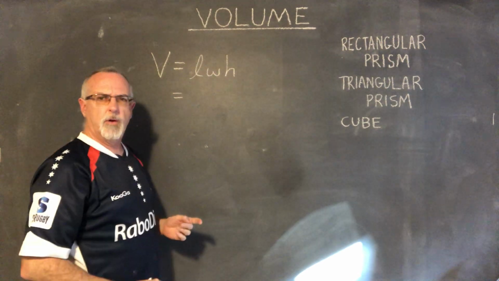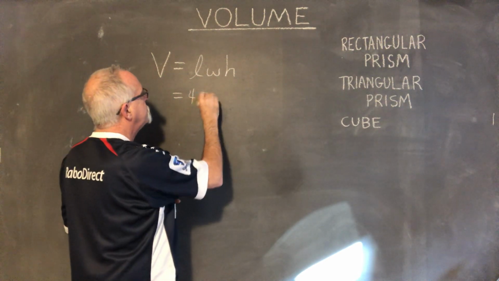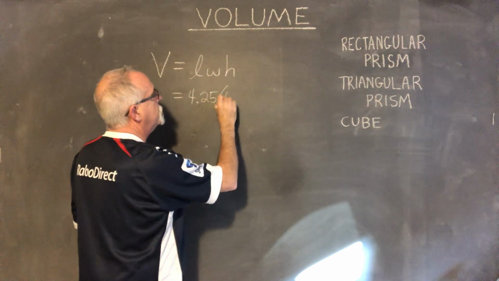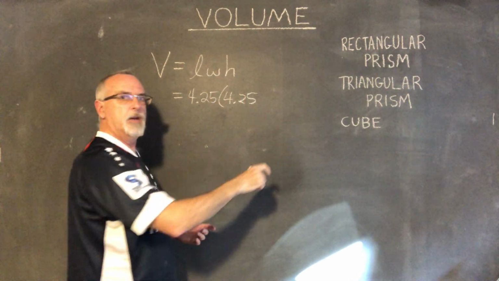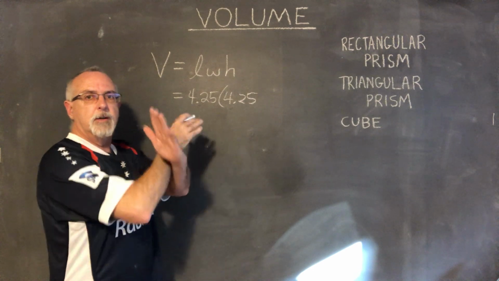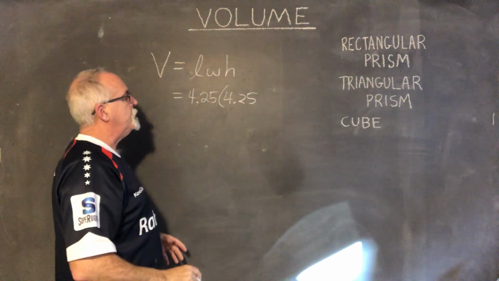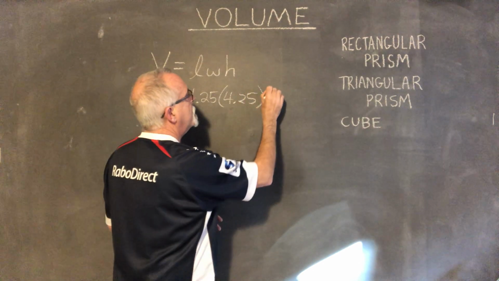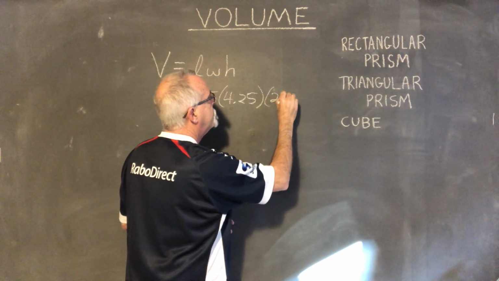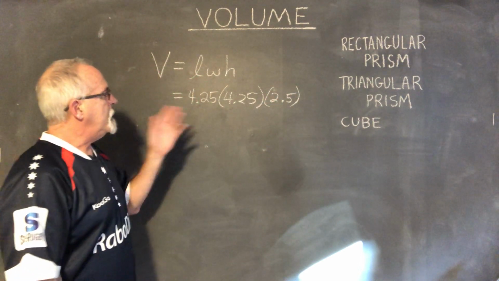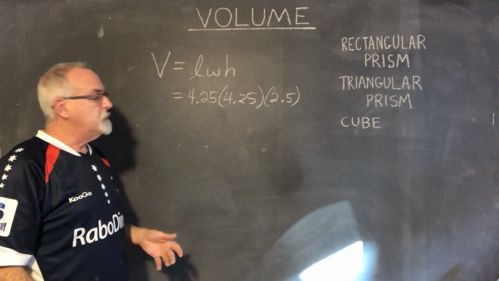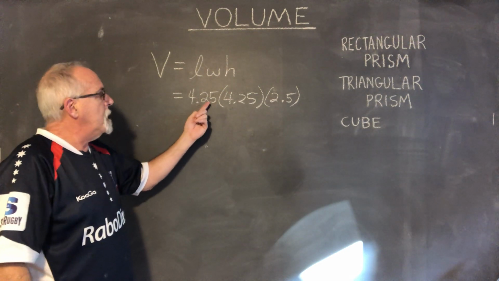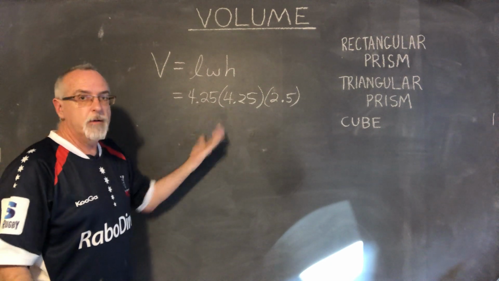But the length was 4 1/4, that's 4.25. The width was 4.25, so I'm doing not only the formula but also my simplification without using that times x shape times multiplication symbol. And the height was 2.5. And it happened again. Two of them are the same because it's a square base. Doesn't stop us. We still realize, okay, well, it means we're multiplying this number in here twice.